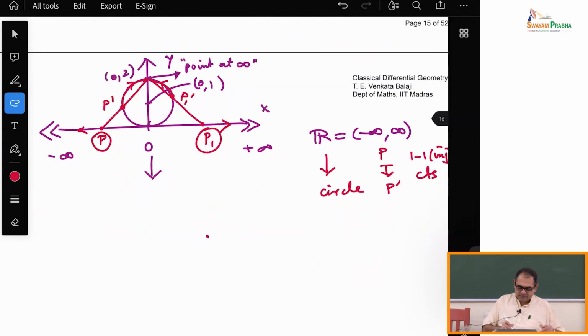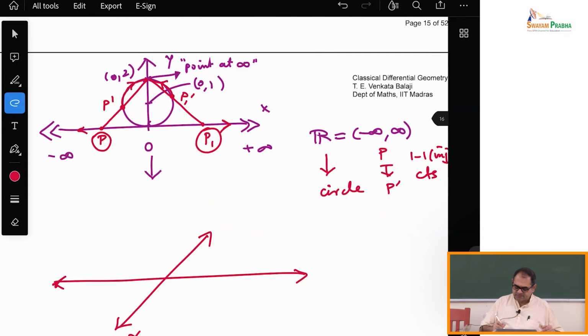Now, this is the real line case. You can do this also to the plane, which is what we want. So here is your plane. I am trying to draw a three-dimensional picture. This is my x-axis, this is my y-axis, and this is the whole plane. You see the plane again is unbounded. You can always find pairs of points whose distance is as large as you want. So the plane is unbounded, and it's not compact in the topological sense.